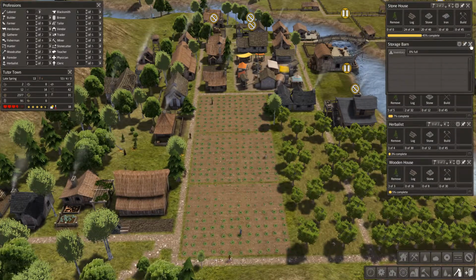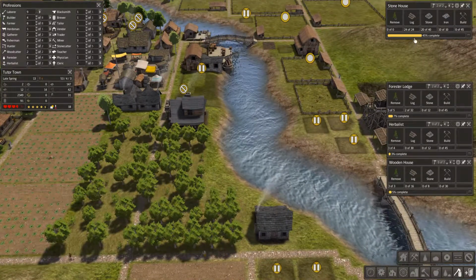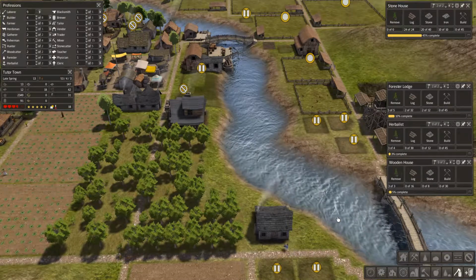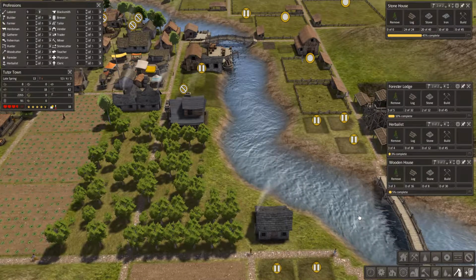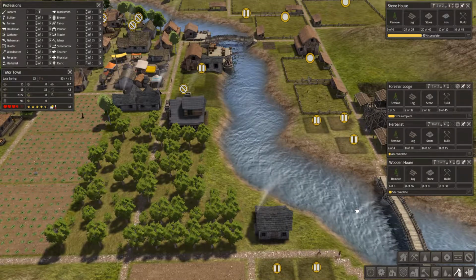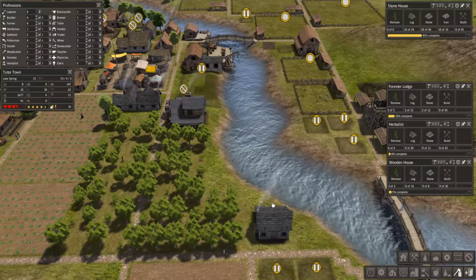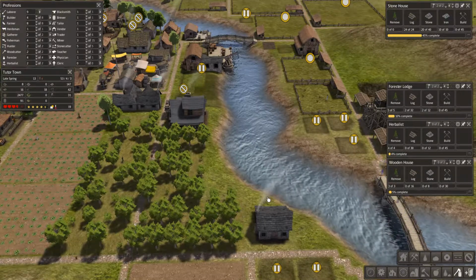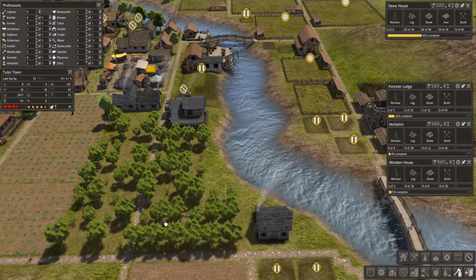That storage barn's now complete, that's good. Waiting for that stone house. It's waiting for 20 stone. These orchards are getting quite scrappy.